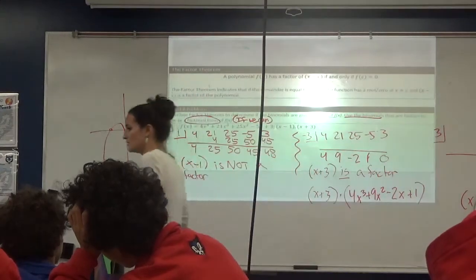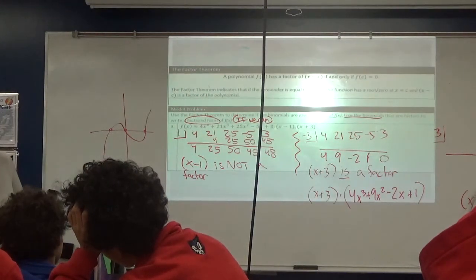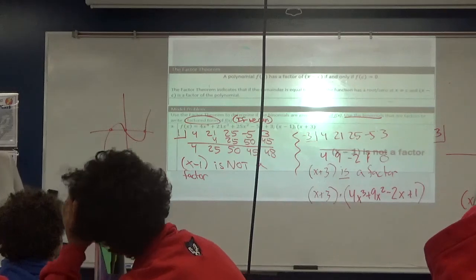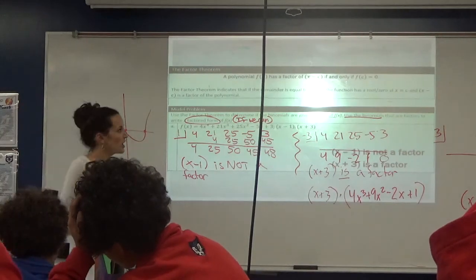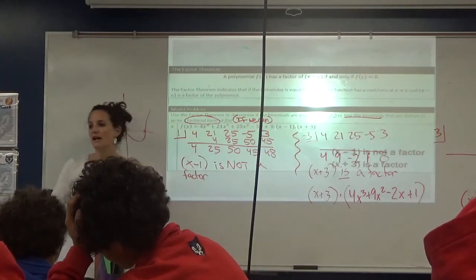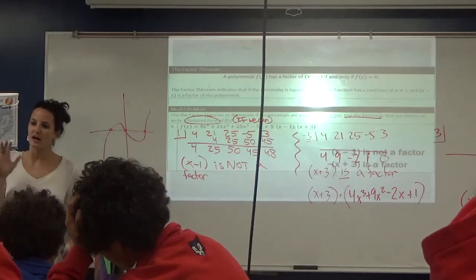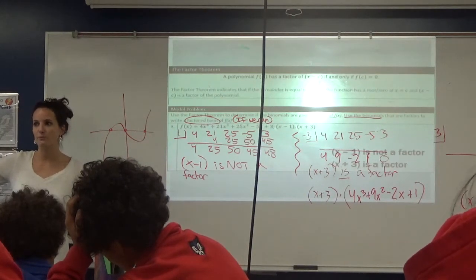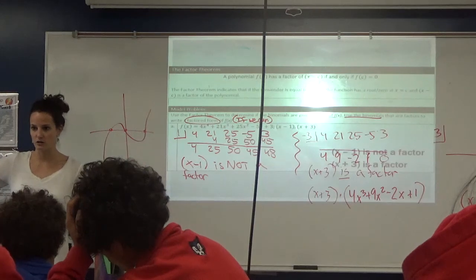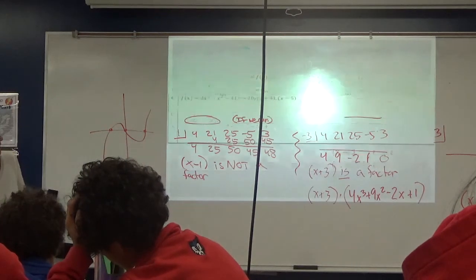Okay. Alright, so our answer is x minus 1 is not a factor, x plus 3 is a factor, and we tried to write it in factored form. We just got stuck, and so we're going to leave it. In some other examples you're going to see in a second, you should finish off with a factored form because it should be a quadratic that you can do that. Okay? Alright, on to the next one.